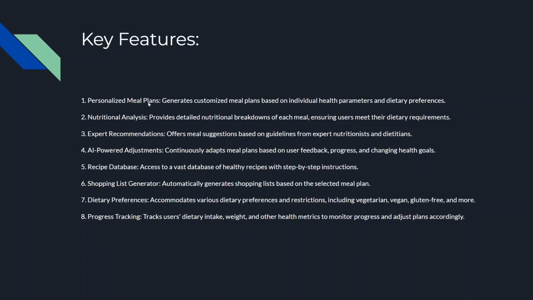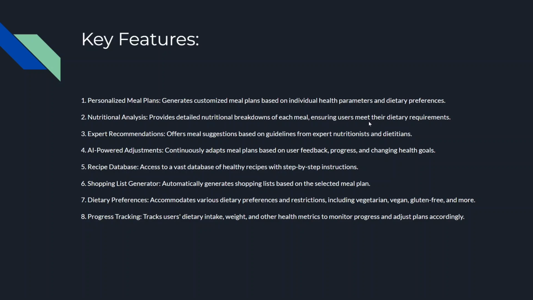First, personalized meal plans: generate customized meal plans based on individual health parameters and dietary preferences. Secondly, nutrition analysis: provide a detailed nutrition breakdown of each meal, like what nutrition is provided in our meal, ensuring each meal meets the dietary requirement.